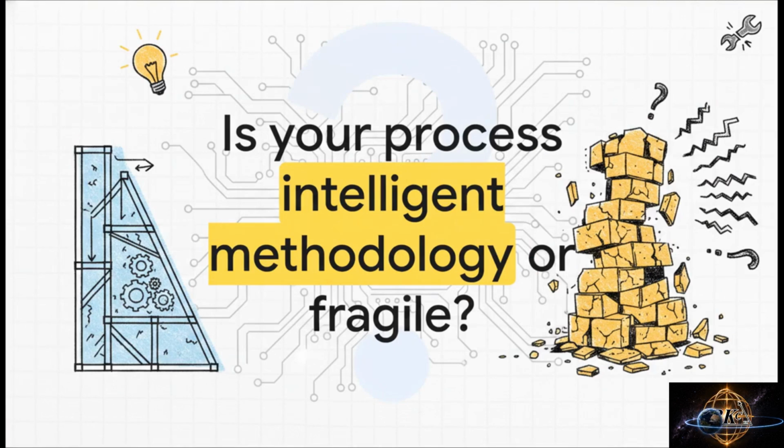Which leaves us with this final, kind of provocative thought. We started by talking about how the industry wastes millions on hyped-up tech that just fails to deliver. Now that you've seen the true anatomy of how a bid assembly actually works, you have to ask yourself, to protect your own capital, is your current bidding process a truly structured, intelligent methodology, or is it just a fragile, unorganized aggregator of information? Honestly, the difference between those two is exactly what determines who builds the future and who gets left behind.